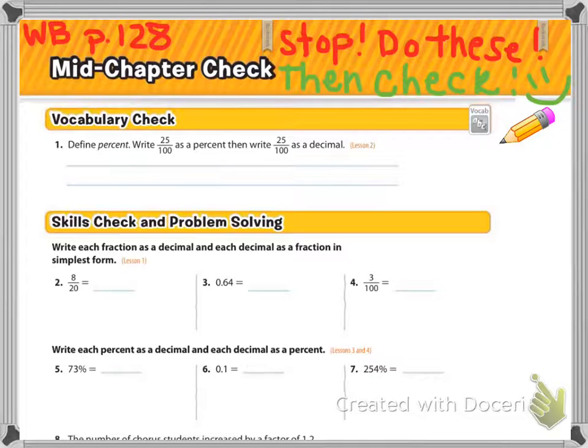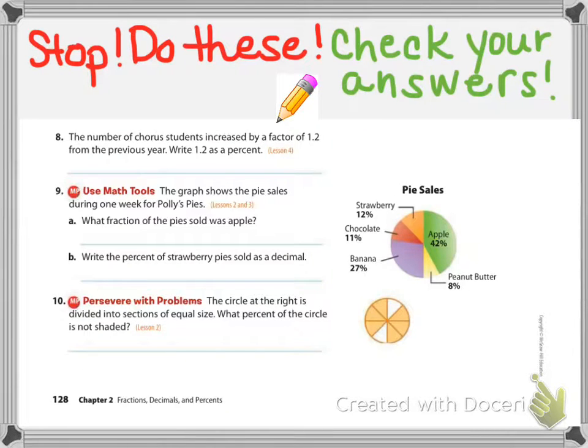So you'll see there is number 1. You need to talk about the term percent, which is discussed at the beginning of chapter 2. You're going to write a definition, and then you are going to change the fraction to a percent and change the fraction to a decimal. You are going to do numbers 2 through 7, and then you're going to continue with the bottom and go numbers 8 through 10. So you are going to do every question on the page, numbers 1 through 10. You're going to try them all on your own, and then you can come back and check.